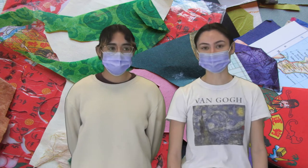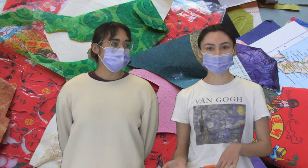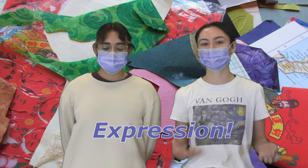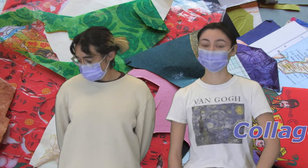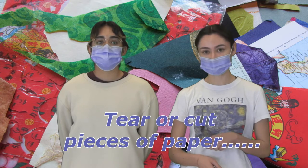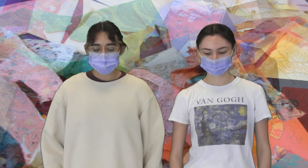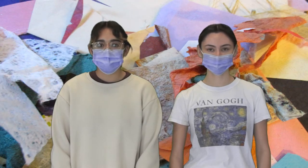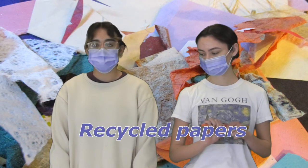Paper Faces is an art lesson where we draw a face — it can be your own or someone else's — it just has to have a dramatic expression. Then we're going to use collage paper to collage the face. Collaging is when you tear or cut pieces of paper to create a new pattern. The materials you'll need are a piece of paper to draw on, markers, a hole punch, a glue stick, and some recycled paper.